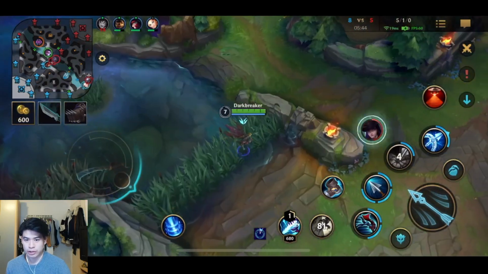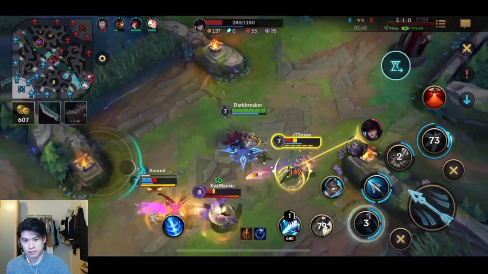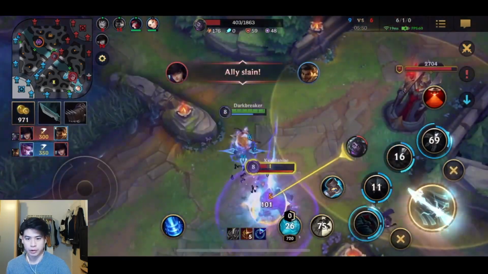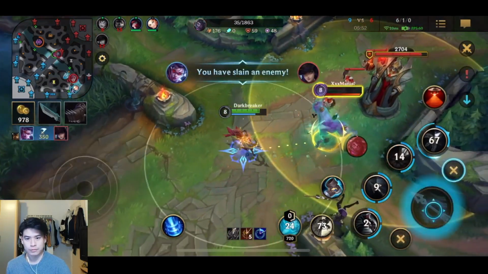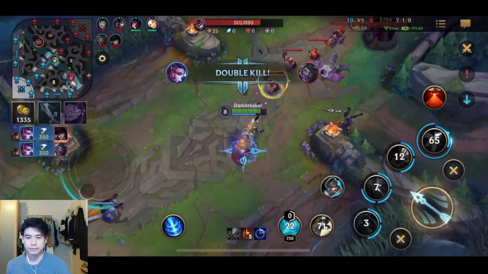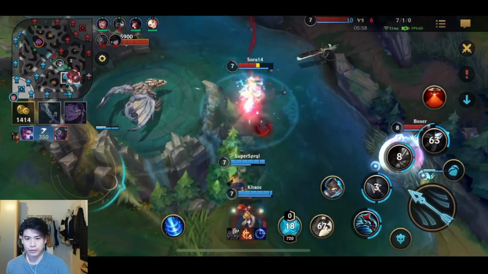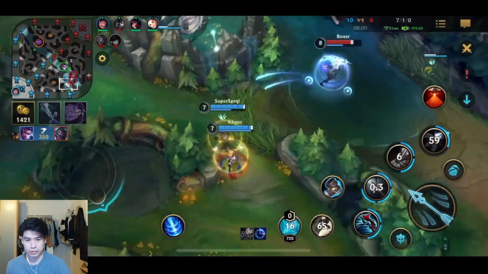Let's use ultimate. When you use ultimate and tumble, you get invisible. And you get movement speed. So it's a free kill bomb. Let's go for the Mundo. Boom. Boom. And one more auto attack. Let's go. Okay, they're gonna go for the Vi. Let's see what I can do here.